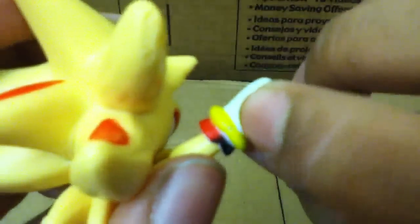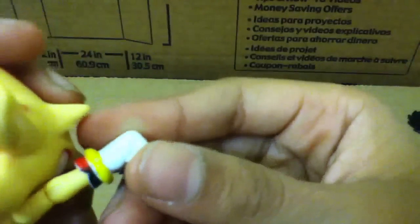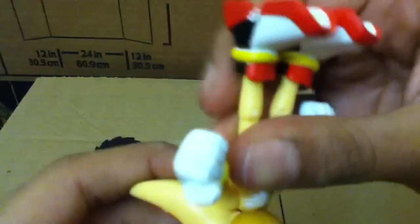But when you go to his rings, right here, see right there, it's supposed to be yellow there, and then there's black right there, and then white there when it's supposed to be yellow and black. So some overpaints, and then it's the same thing with this arm. The middle hair is pretty good, not that bad. The shoes are perfect for me. I don't see nothing wrong with it, really, for the shoes, for Shadow.